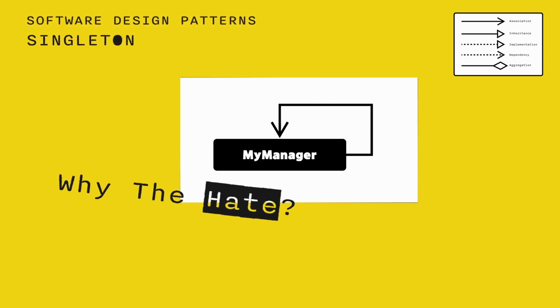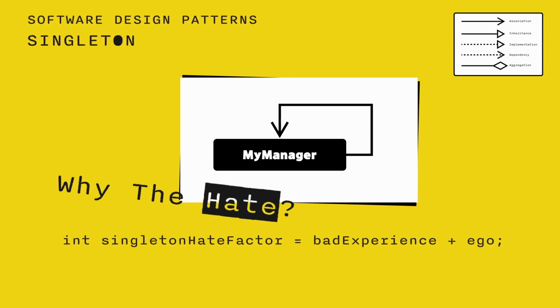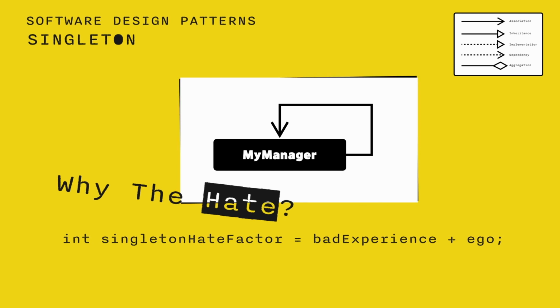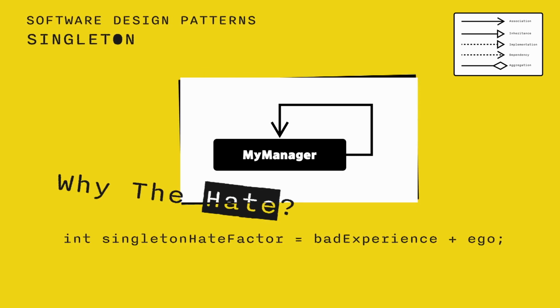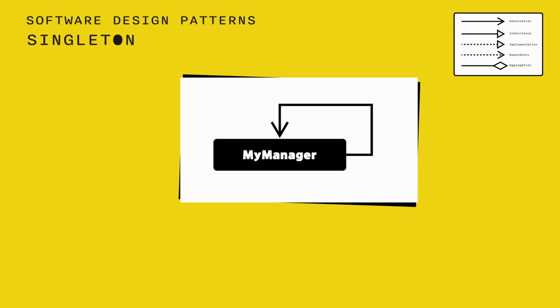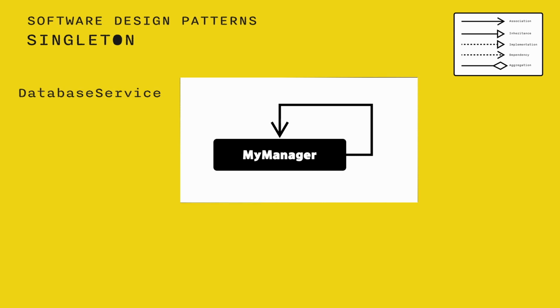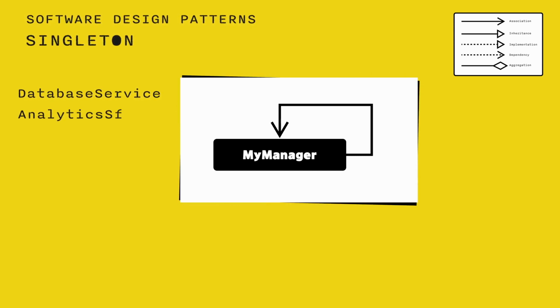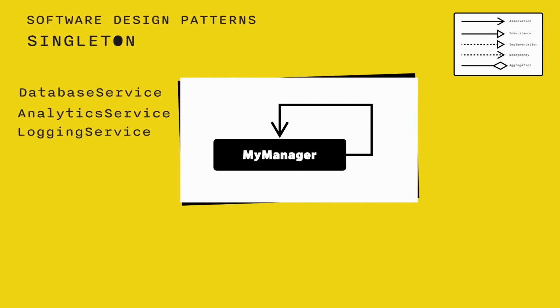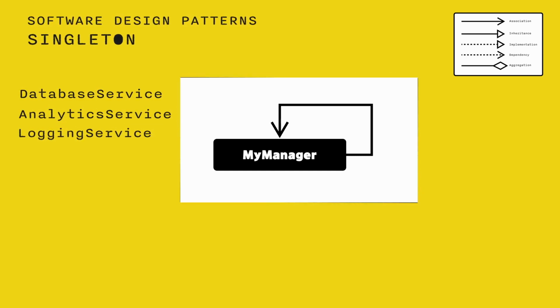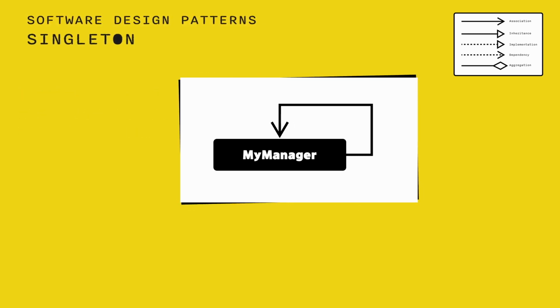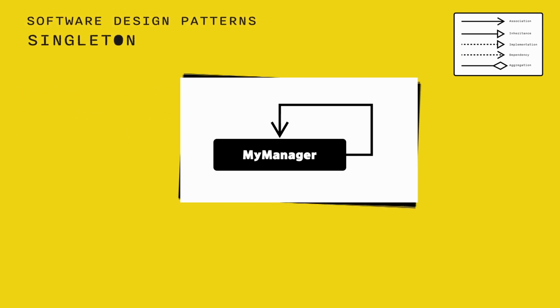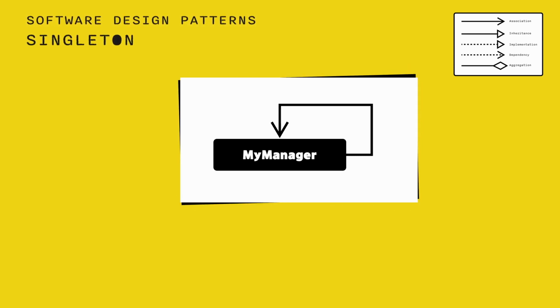Now, why are singletons hated on? In my opinion, the hate on singletons is a mix of bad experiences and ego. It's stupidly convenient to be able to access a global state. It doesn't make it bad. It's perfectly normal to have managers or services, let's call them, accessible from everywhere. Think of a database service to run queries, an analytics service to track what the user is doing, or an error or logging service to handle stuff. Those might be accessed through singletons or even through dependency injection, which is essentially the same as saying, I don't use singletons, but I can inject my services everywhere at will.